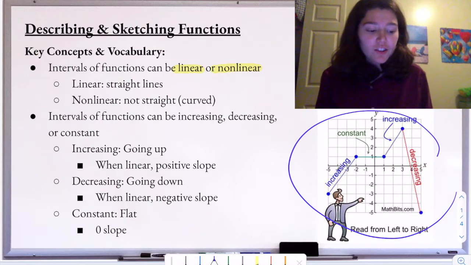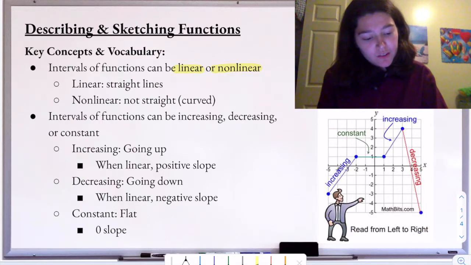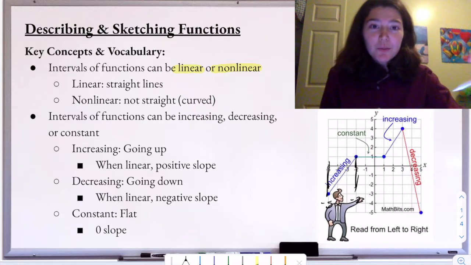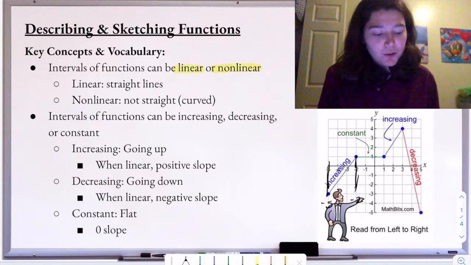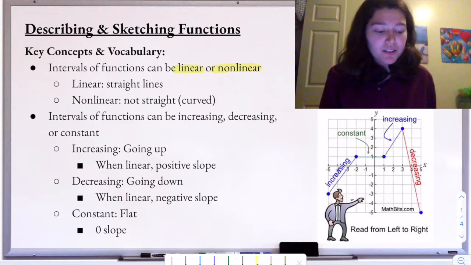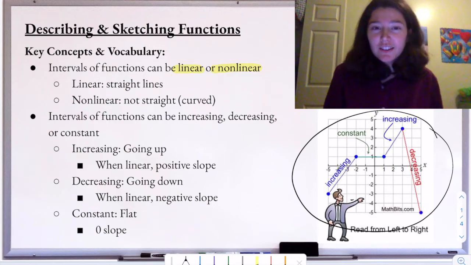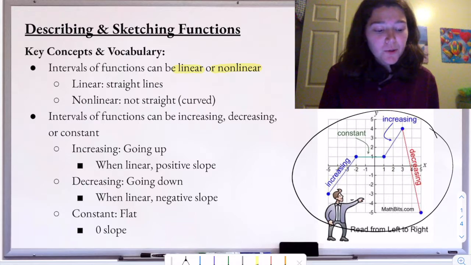Often, those are called different intervals. So the interval of time, this is one interval when the x value is going between -5 and -2. We see there's the same sort of thing happening there. That's one interval. So we're describing for each interval, right? So if I look at this graph, it is not a linear function because it's not just a straight line. We couldn't write an equation in slope-intercept form for it.